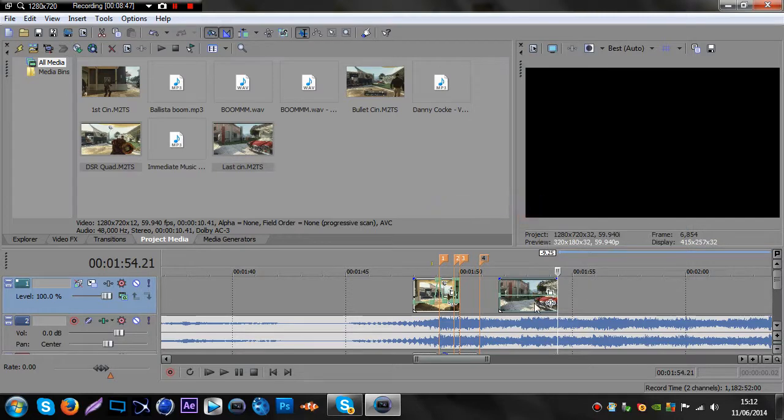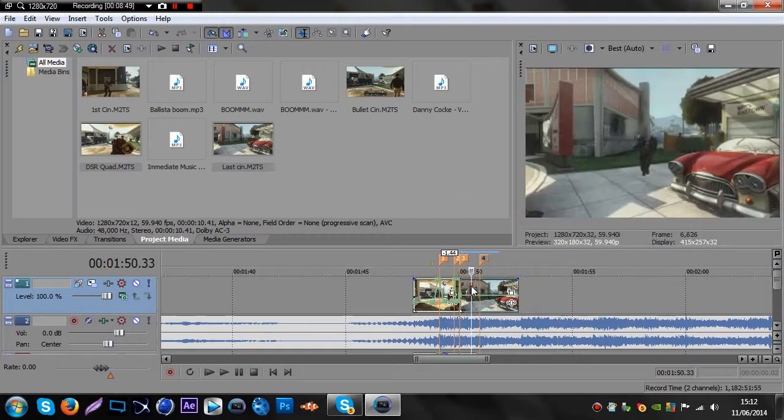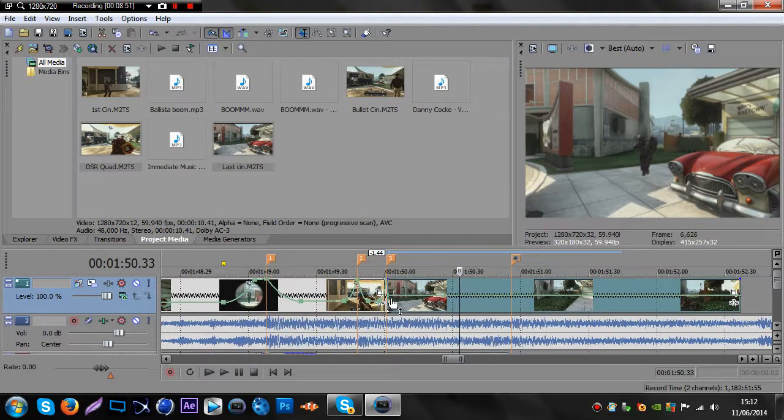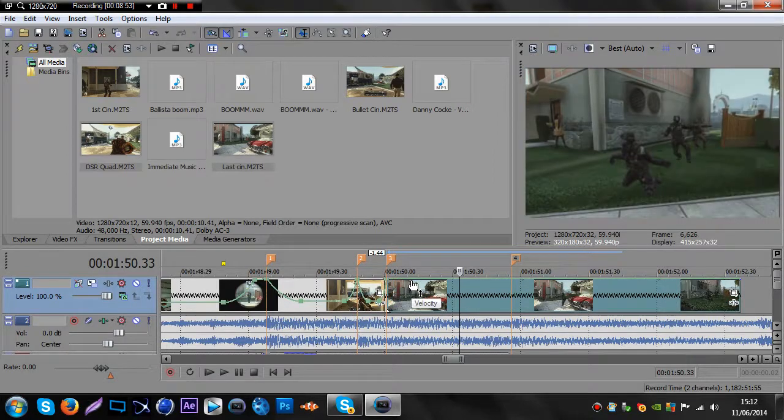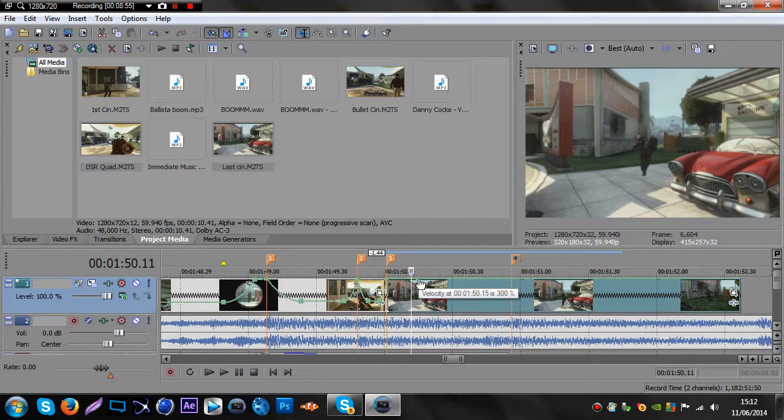Then we're just going to add our velocity, and we're going to snap it to there. Now we're going to go up, and we're going to go one point, like a quarter of the way through, which is like there, and we're going to set it to 20. And then we're going to do the same with the other end. So you've got a quarter here, half, 3/4, and then the end. So we're going to create one at like 3/4, and then we're also going to create another one which we can just put at the end.